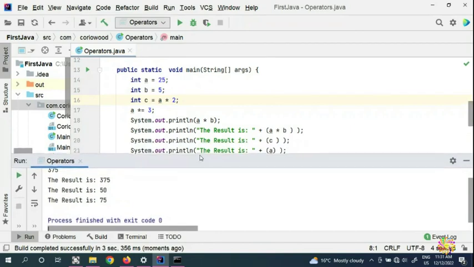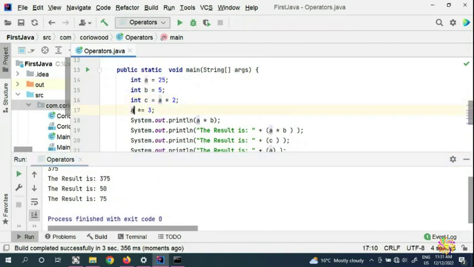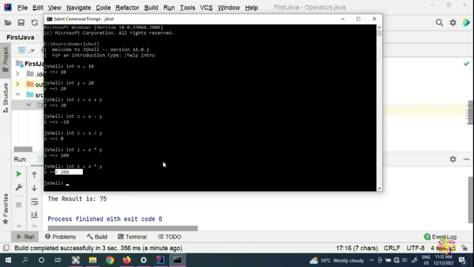And now you look in here that A has been multiplied by itself here 3 times. So here the third instance, the first one is going to be A multiply B, that's straightforward. The second one is A multiply 2, which is 50, and the third one is that A we multiplied by 3. It's the same as we can come in here in J shell.